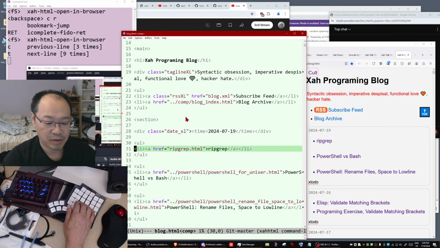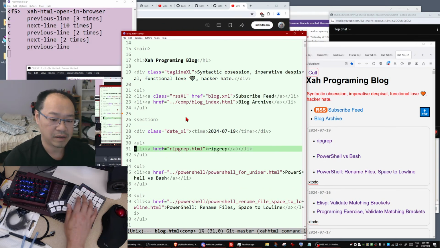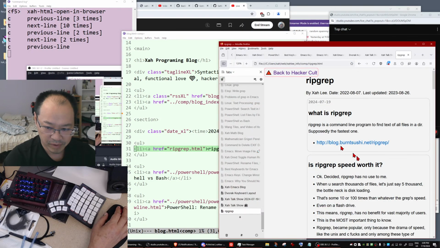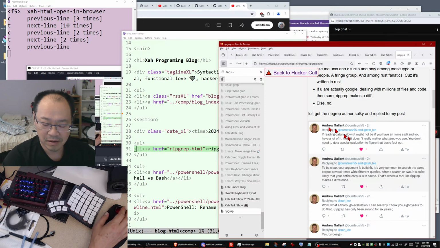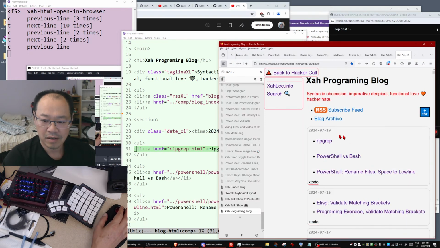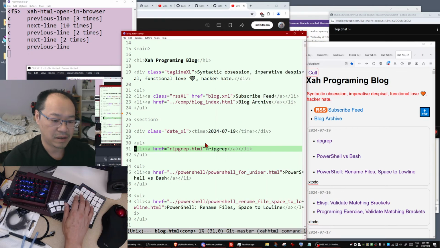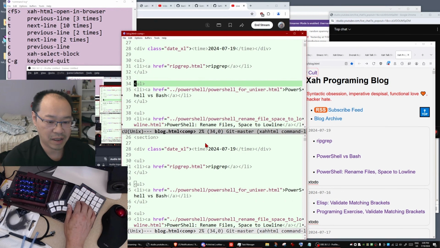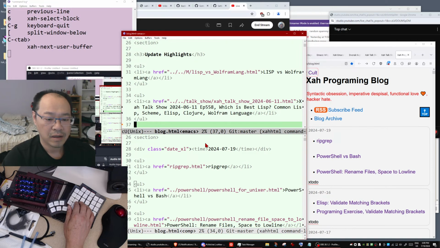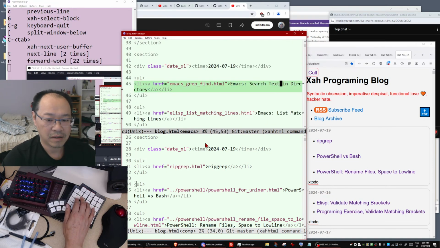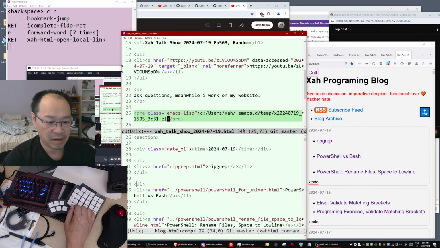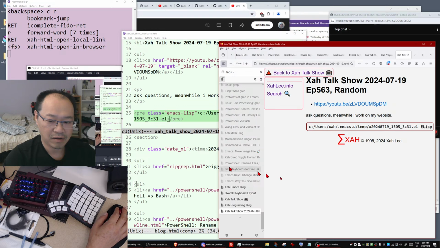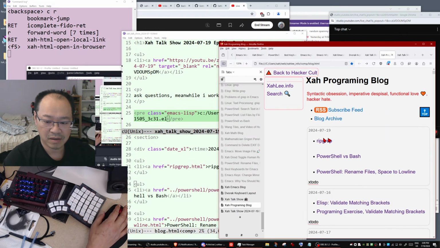There's an article about ripgrep, which I did a live stream about issues of ripgrep, and this is the creator of ripgrep. I want to move this block of text into, let's say, Sound Talk Show. Today's talk show, showing browser. So I want to move this block of text into here.